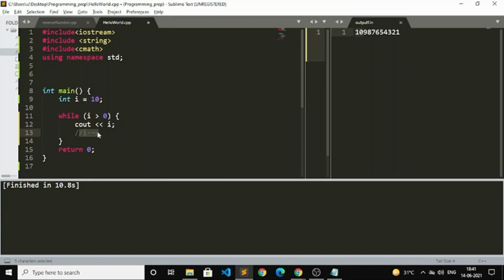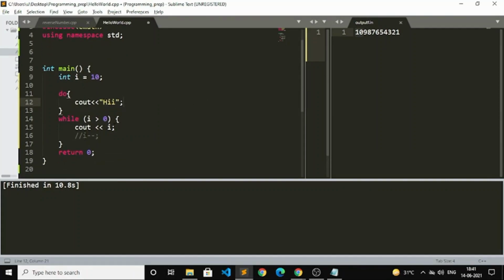I will just comment it out here, and now on screen we will see how to get the particular output for this code. It will help me to understand. I will mention a few things so we will be able to see. For example, I am going to write a do loop here. In that case, with do while, what is going to happen? I will mention cout high, and then while, if the condition is true, then this do condition will be incremented. I hope you understood how to do this.